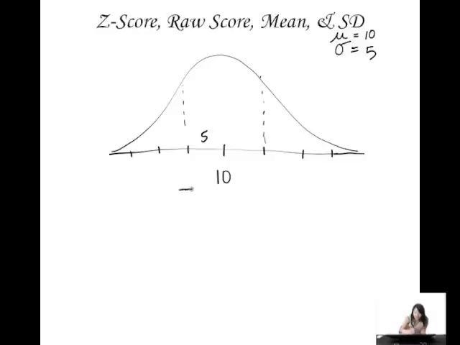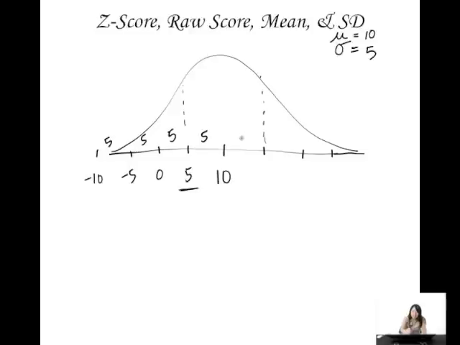What would this value be right here? Well, since it's 5 on the negative side, all we have to do is subtract 5. And that's pretty intuitive, right? If we want to go another 5 steps to the left, that would be 0, right? And if we wanted to go yet another 5 steps to the left, that would be -5. And yet another 5 steps to the left, that would be -10, right? And so on and so forth, right?